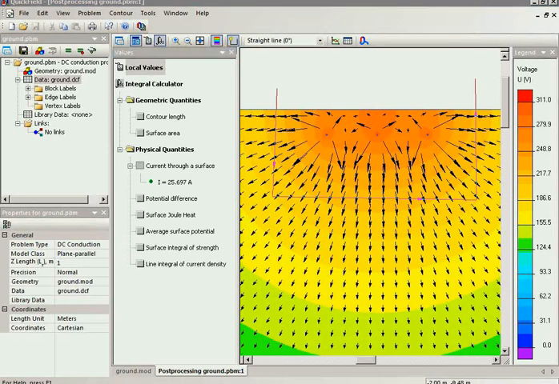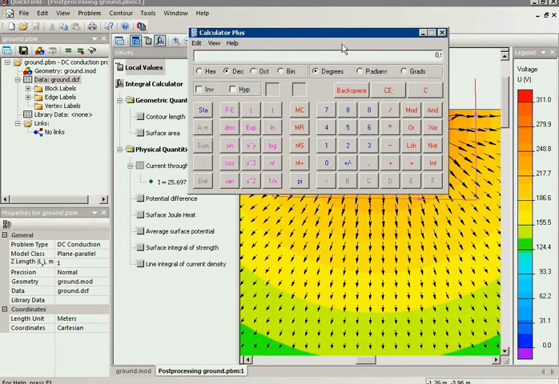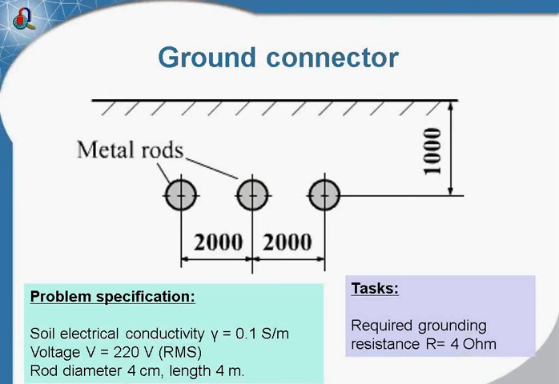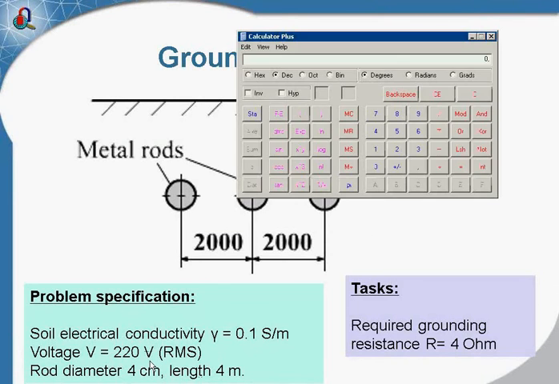I know the electric potential, the rated voltage of my device, and I know the current, so I simply divide. This is the mean square value.